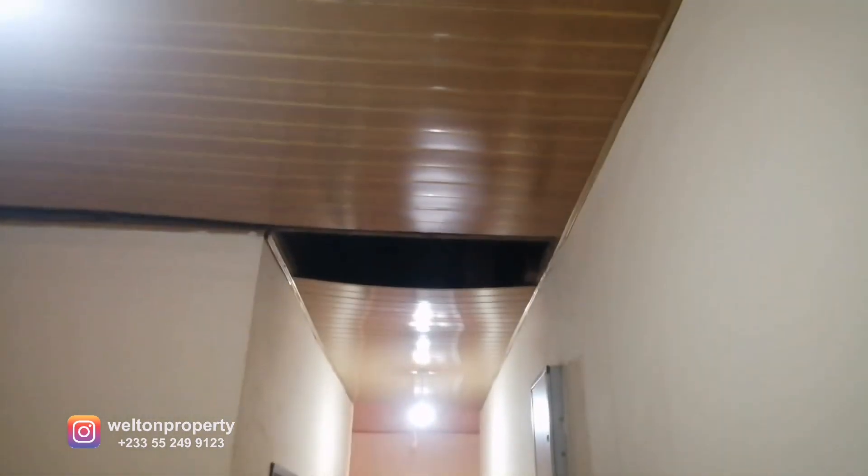Next we're going to be working on the corridors. The main corridor for the building — we're going to be changing the ceiling, as you can see it has been intact but sagging a bit, so we're going to change the entire plastic T&G ceiling over here. We'll also change the corridors, the rest of the bedrooms, the kitchen, and other parts of the building.